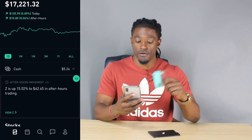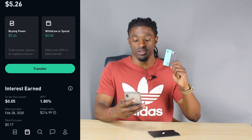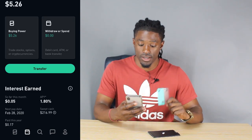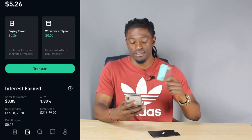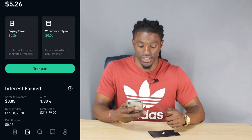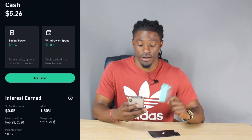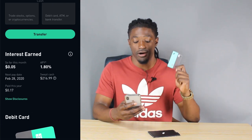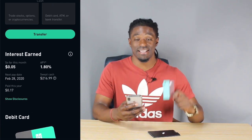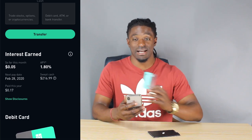All right, YouTube, we're over on the Robinhood app. Once your card arrives in the mail and you're off the long list, all you do is click on the cash button. It is a little wallet right next to the search button. And right now I have $5.26 of buying power in my account. So far this year I earned a total of 17 cents. I deposit $200 every Monday, and then I buy stocks throughout the week.